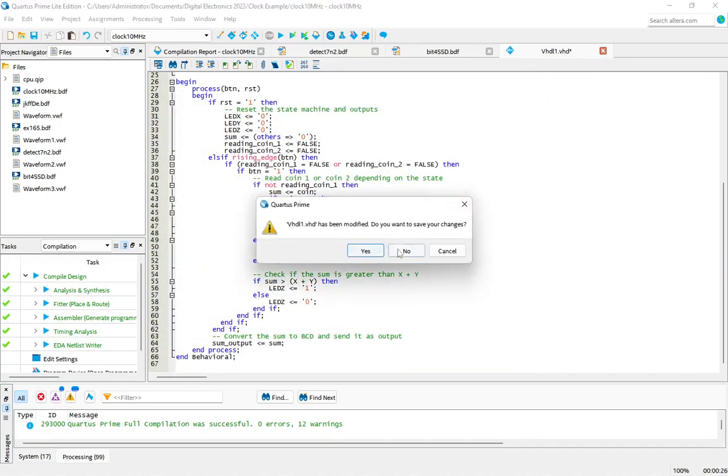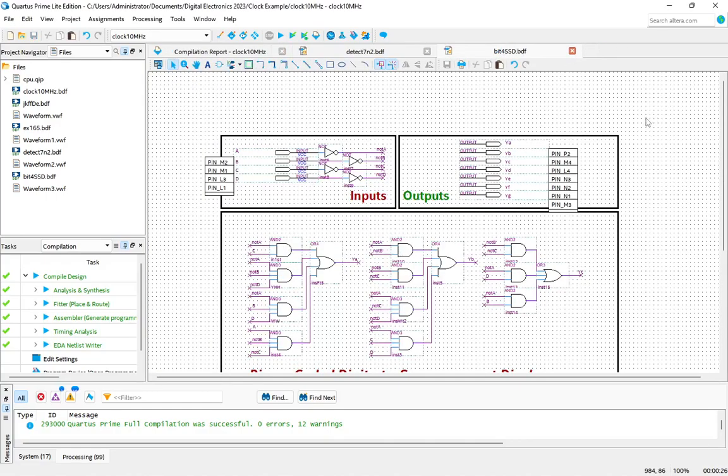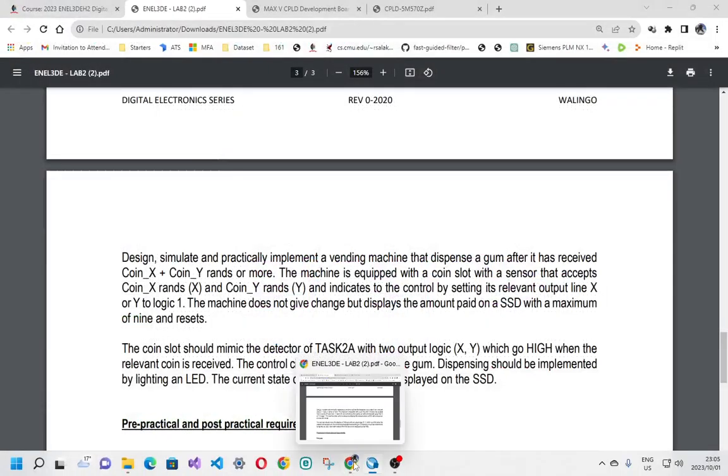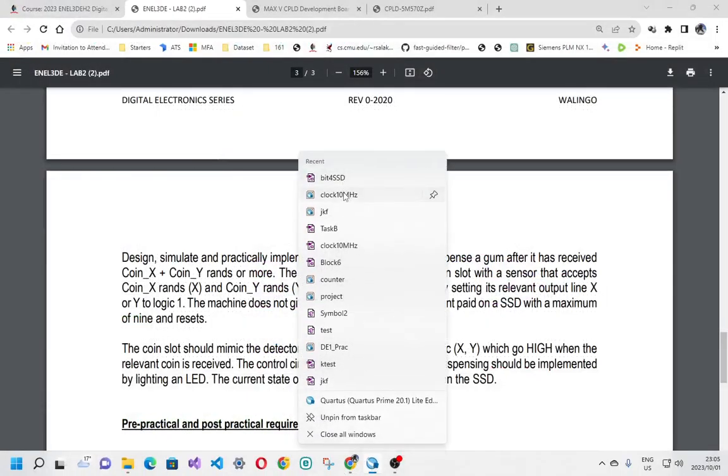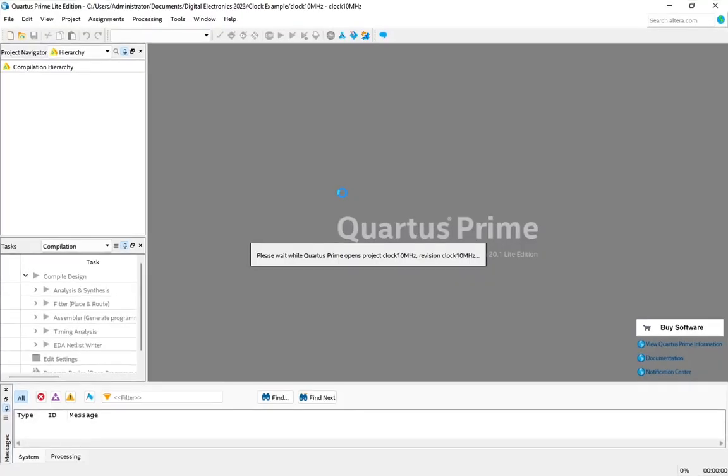So let me close that. No, don't save that. Save everything, close this down, and then open it again.